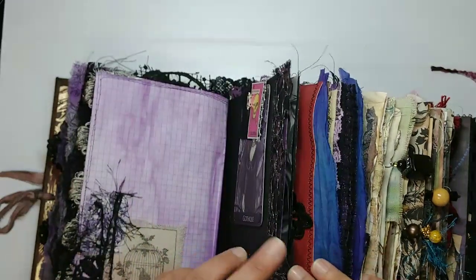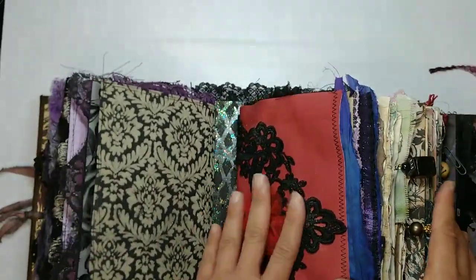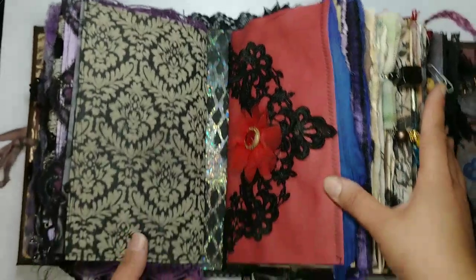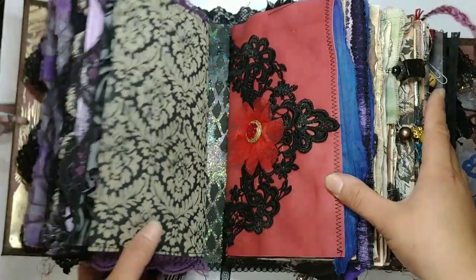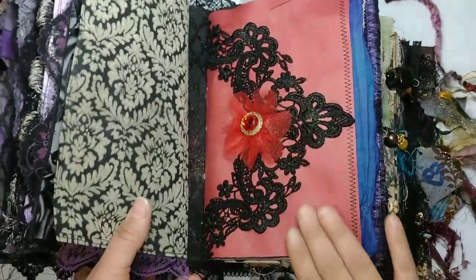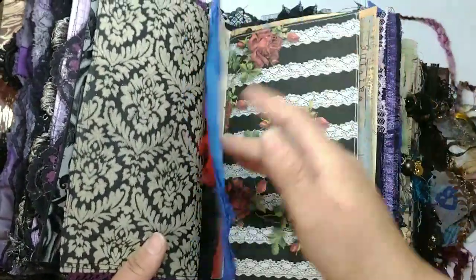Okay, literally no time has passed for you, but it has passed for me. And we are on to the second signature. This is Kim's signature. Would help if it was more in frame. And I think it's really nice because she sent her own signature, and it's really fun. She has this great applique and this flower on the front.